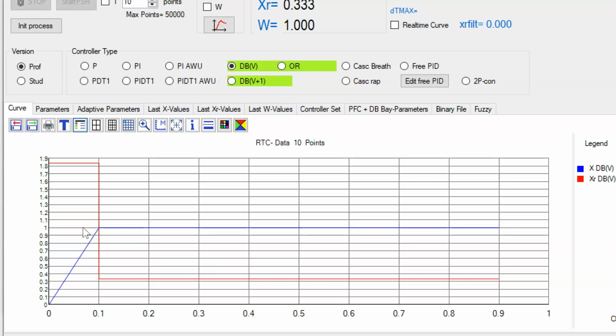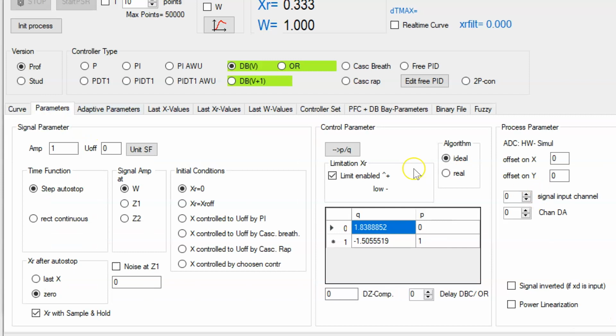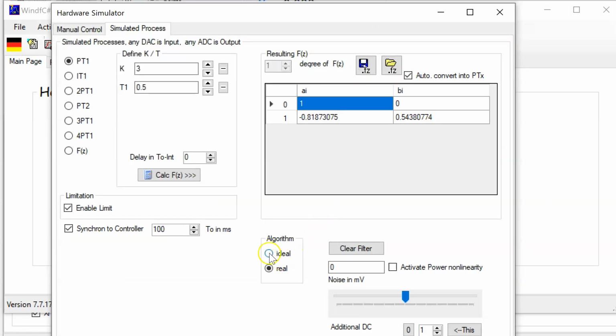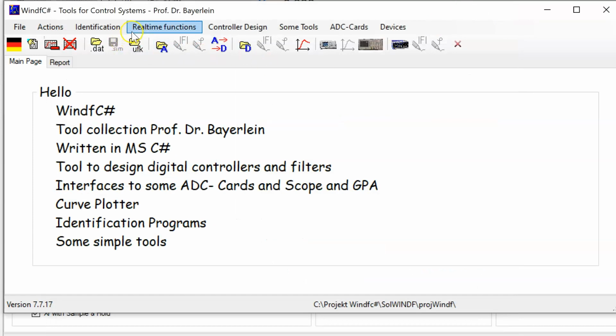We can do the same now with the real algorithm. I click on real parameters, but of course in my hardware simulator I also have to select the real algorithm. Here this is copied, you see. But if this has not the same setting, then in the controller I can show you what happens in this situation.